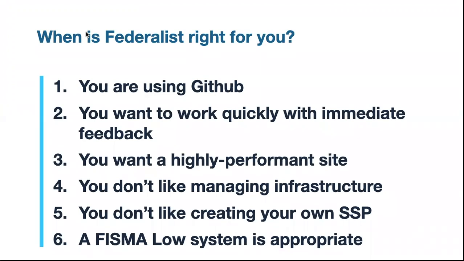The SSP, that's a system security plan, and oftentimes, depending on the type of work you're doing or your agency, it's going to depend. You still may have to create an SSP. You still may have to get your own authority to operate, or ATO, but we can help with that. And in our case, Federalist itself is actually a FISMA low system. So if you do have other needs in terms of personally identifying information, PII, or confidential information, or anything else that would make this not suitable for the type of information that you're putting into it, Federalist may not be right for you. But there are other options.